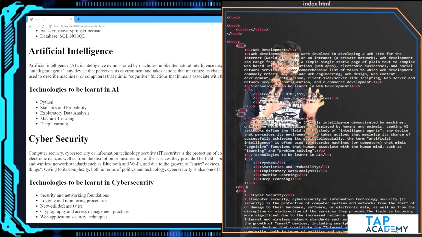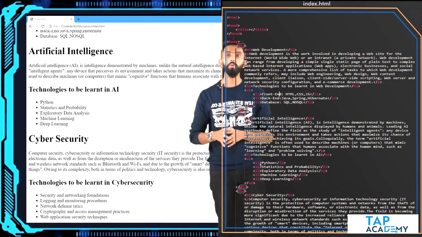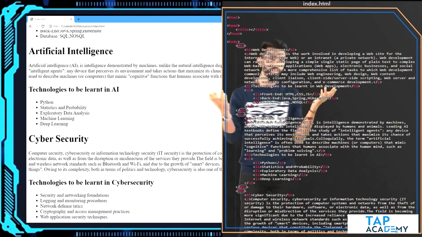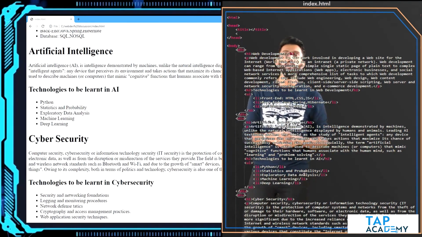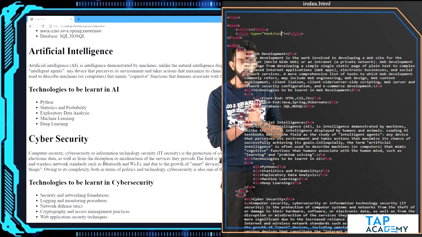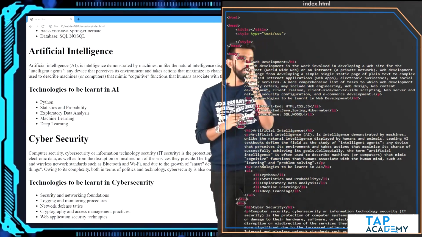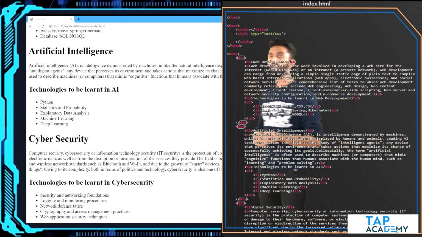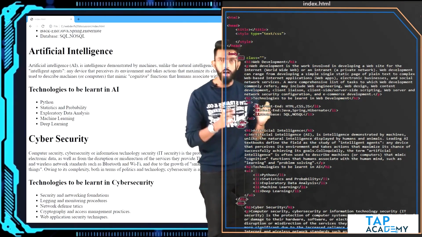Now I will come back into my HTML document and scroll to the very top. Inside the head, I'm going to apply inline CSS so that it is clear to you what I'm doing. So I'll add a style tag. There, first and foremost, I want to assign classes to each division. I'll go inside the first div tag and put class equal to web. I'll call this class web.